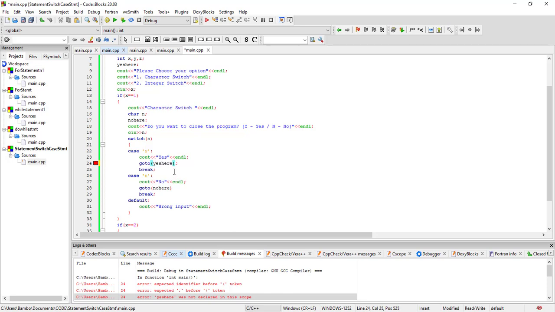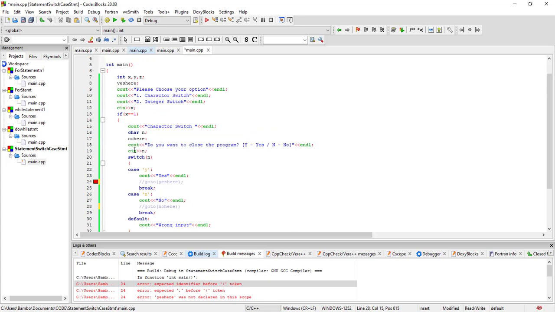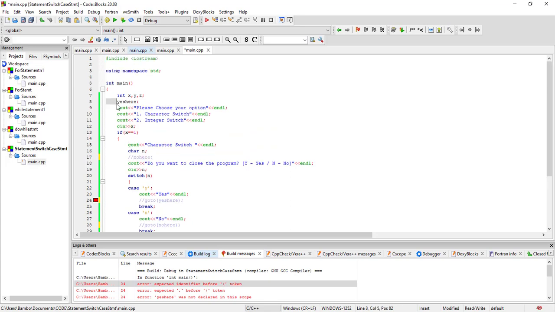Yes, here exists. No, here exists. Okay. Expected before token. Okay, maybe let's just remove the go-to for now. We'll return back to it at a later stage. We just want to see how our switch statement works.